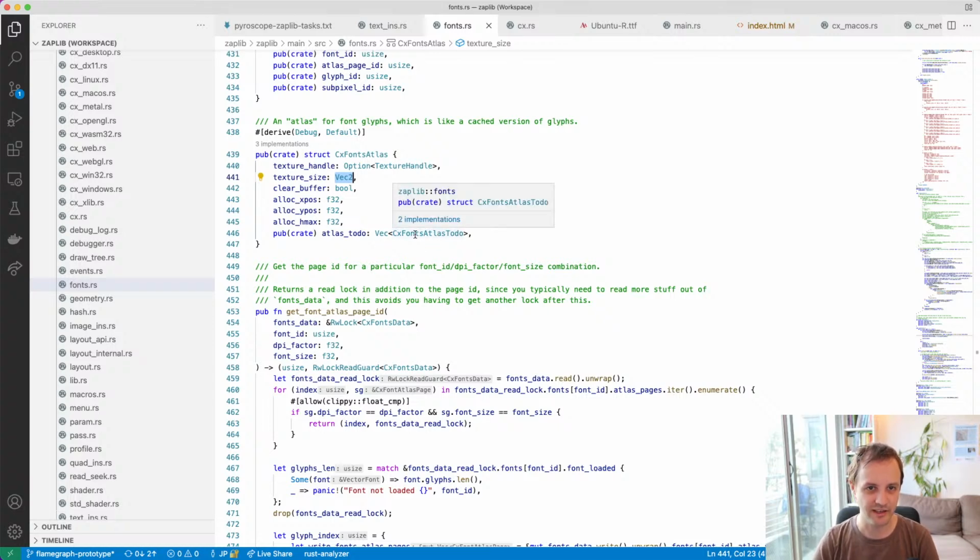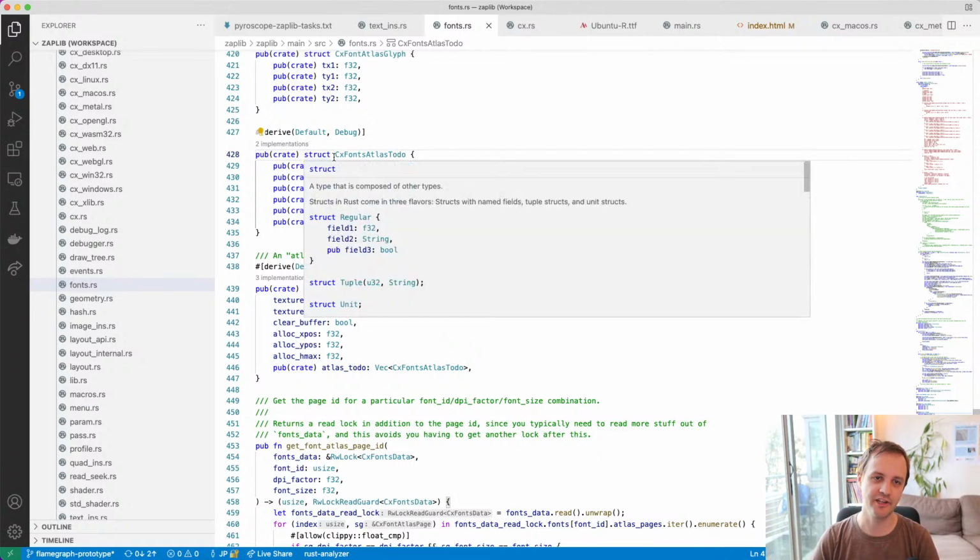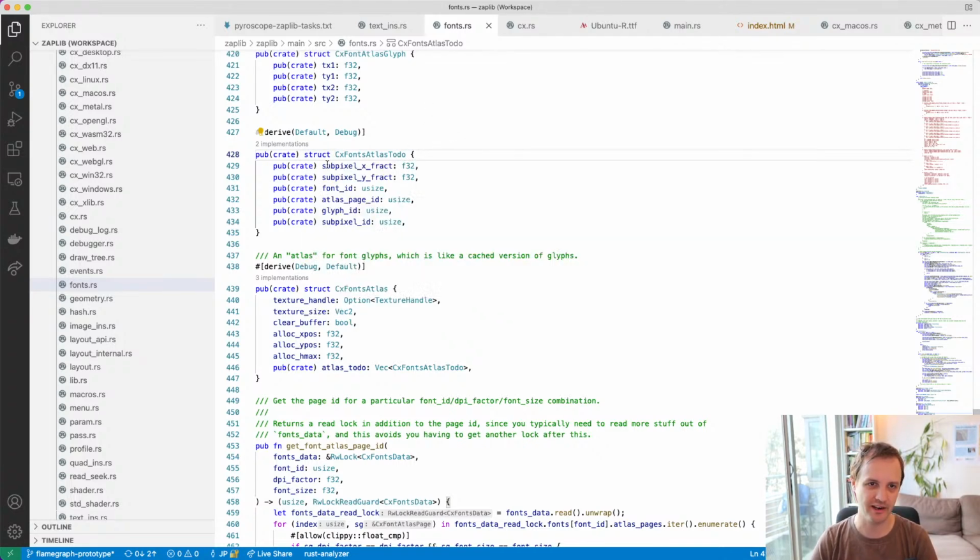And then it also has a list of things that we want to render in the atlas. So this is sort of a queue of things that we want to render, and we will batch render them together. Yeah, there is this stuff, but I think that's mostly for VR. Okay.